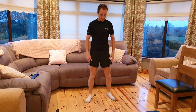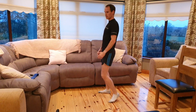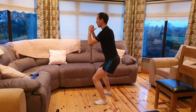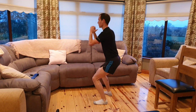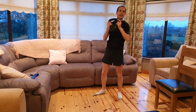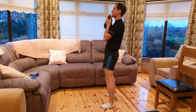Third up is squats. Most of you, I'm sure, will have worked squats at some point. It's hips back and down. Feet slightly turned out, and you want to make sure that all the weight is going through the heels for this exercise. I'll work it side on. Hips back and down is your first movement, and you work to a depth that is good for you. I've got a kettlebell here, so if any of you do want to bring in a weight, maybe you've got a kettlebell, obviously it's going to be the same.